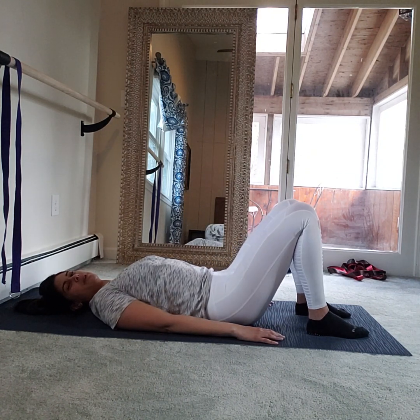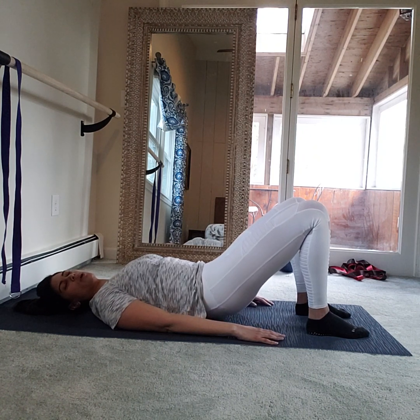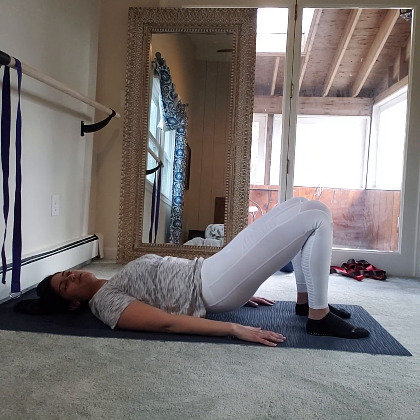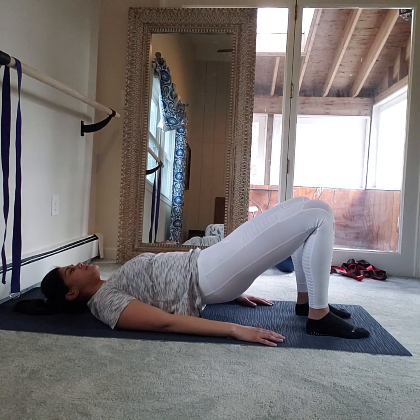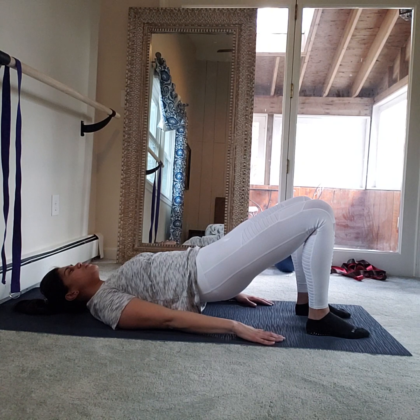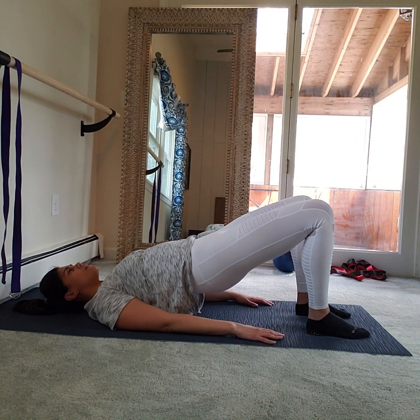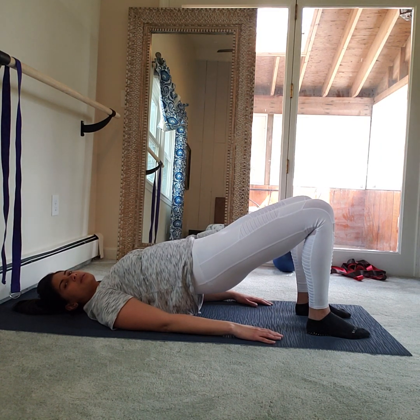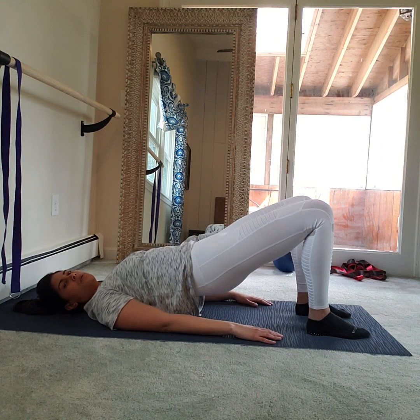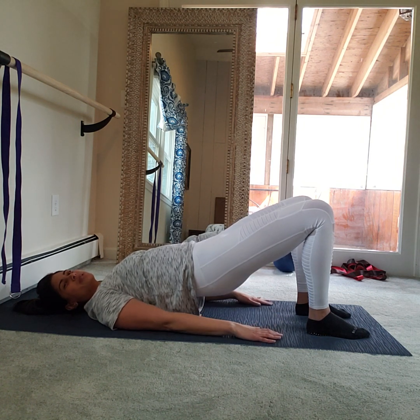Let's do that again. Deep breath, inhale. Exhale, tuck, lift those hips, start to roll up. You're going to roll up as slow as I counted down before. 10, 9, 8, 7. Squeezing those glutes for 4, 3, 2. Hold here, inhale. Exhale, breathe out. One more time, inhale. Feel those hamstrings igniting, and let's roll down again.